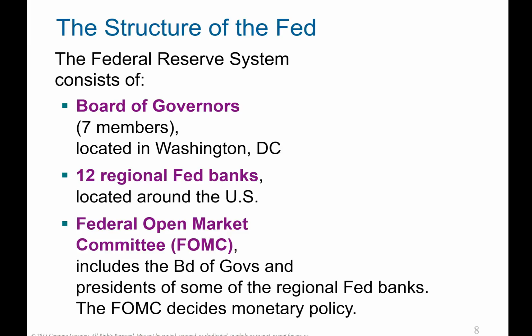The other part of the Federal Reserve System that's really integral is the Federal Open Market Committee, which is part of the Board of Governors and then also consists of the heads of some of the regional banks. And as you'll see in the text, it always includes the head of the New York Fed, and we'll talk about that later. And they decide monetary policy. The Federal Open Market Committee, generally speaking, makes the vast majority of the decisions about monetary policy.